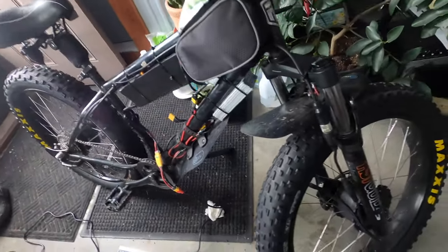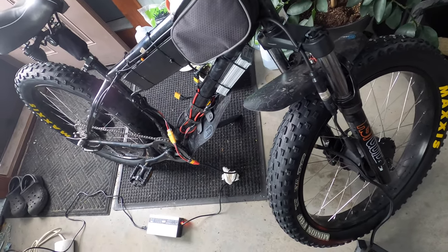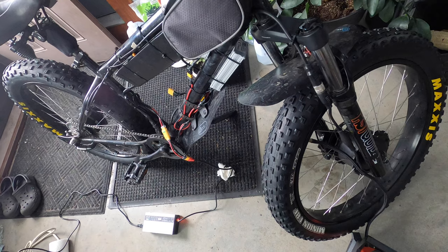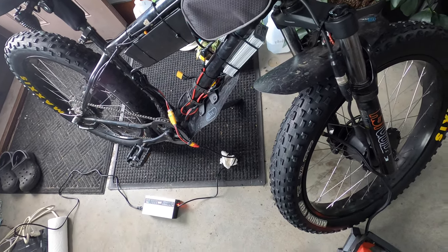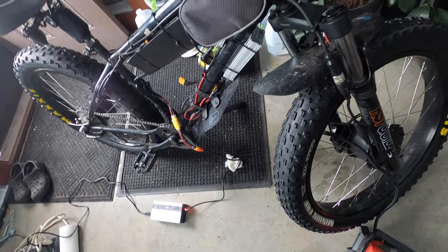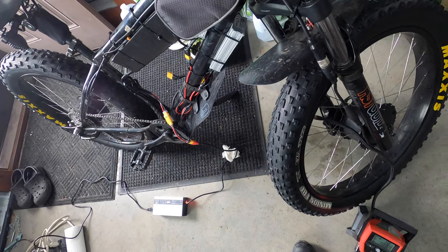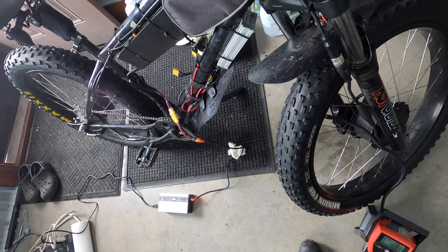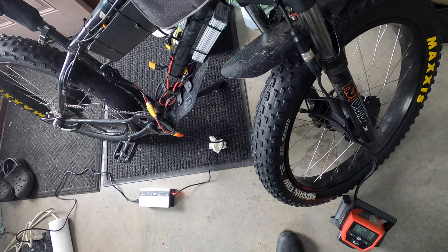I thought we would do a bike check. Look at the bike here before I take it out, because it's snowing out, and once I get outside and I have all my jacket and stuff on my face, it's not as easy to talk and to hear me. So I thought we would look at the bike inside before we go out, and now I'm going to get all of my clothes and stuff on and get out there and ride around. Let's go for a ride out in the snow.